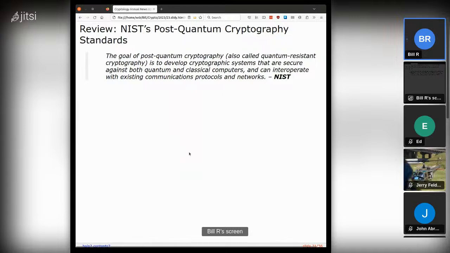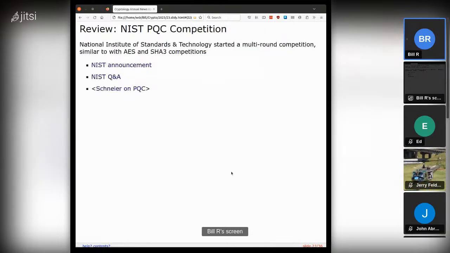They started this process several years ago and are well down the road and are working to keep us safe. So this is being run the same way their AES and SHA-3 competitions worked.